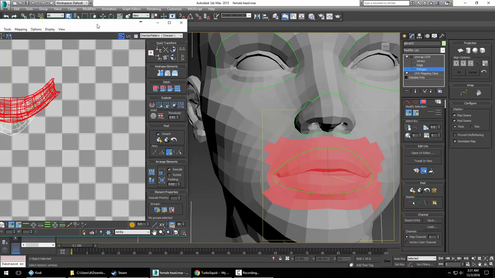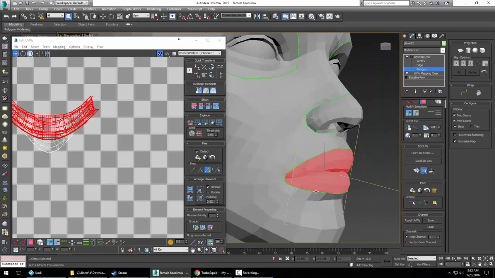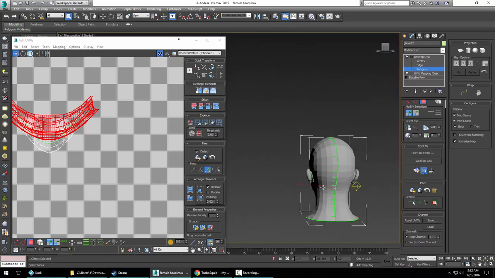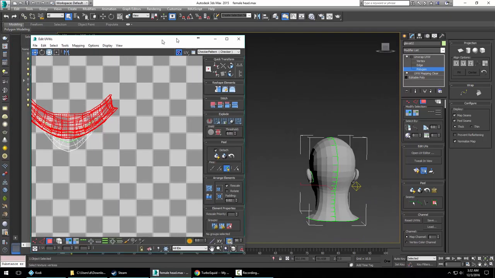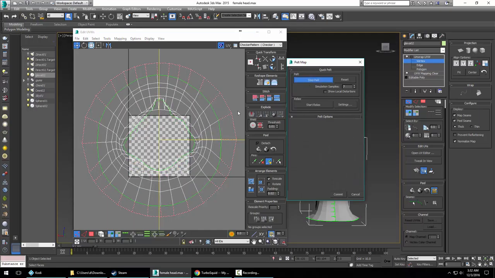It's like the Joker. Put a smile on that face. So I'm going to get my select and then hold the Alt key, and just drag over this stuff and deselect all of these polygons. Let's make sure the ones in the head didn't get unselected. They did not, so we're good. I'm going to use the pelt mapping again. So pelt map, start pelt.